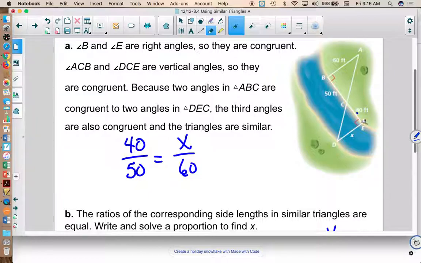It's still gonna work for you. Okay? Whichever way works is easier for you to see it. It's fine. I do the way you guys did it originally, because for me, that's just easier. But this is acceptable. The biggest thing though is to make sure that what you're comparing is the same. So this would be triangle A, and this is triangle B, and this is triangle A, and this is triangle B. Making sure you keep those the same, okay? Any questions on that? Are you good with it?